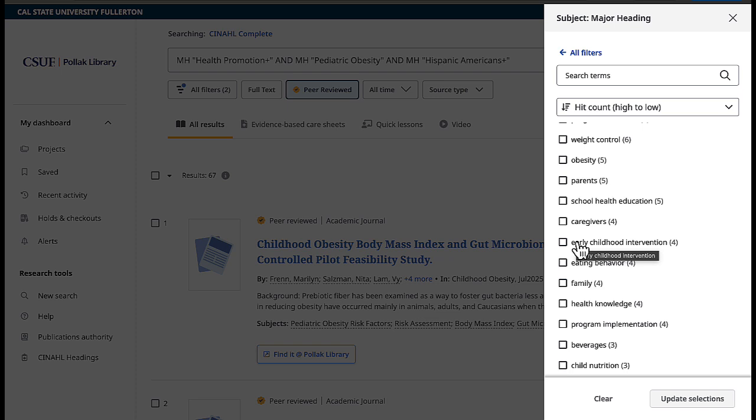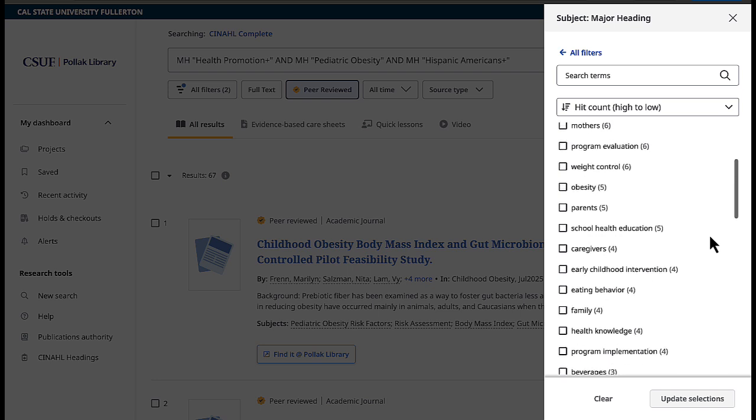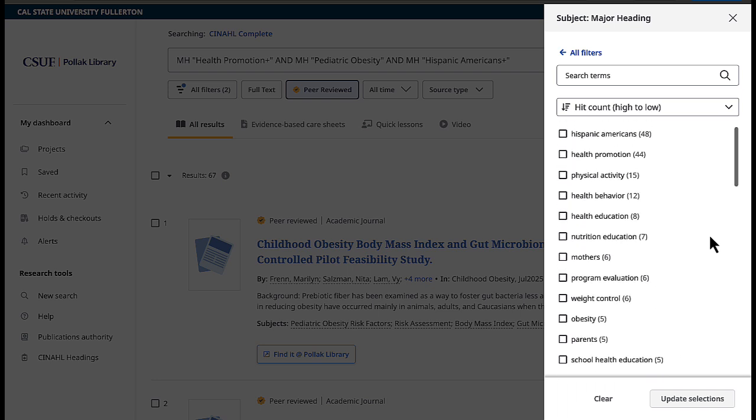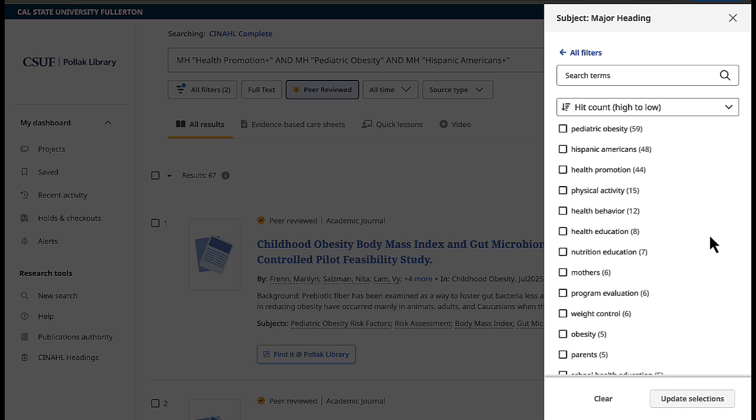This is really helpful because if you're not quite sure how you want to narrow down your results, or if you want to narrow down in a more specific topic to cover, this gives you a really good idea of what those topics might be and what you might want to consider. It's better to know that there's research about this than to sort of scroll through 67 results and try to find stuff that you might think fits it.